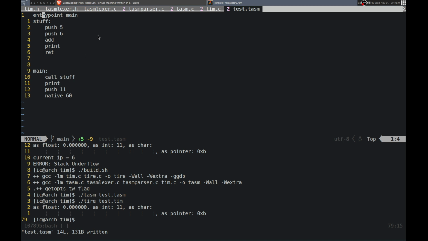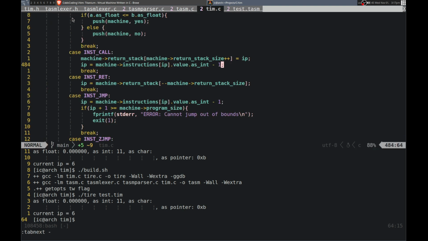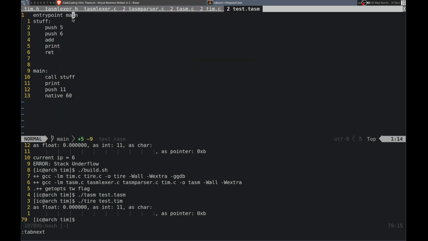Like how in C you have entry point main by default, so you have to have a main function. But you can only have one of them, obviously. So I think that is a good idea. To add that, it would only be on the level of the assembler. It wouldn't be built into the virtual machine at all.